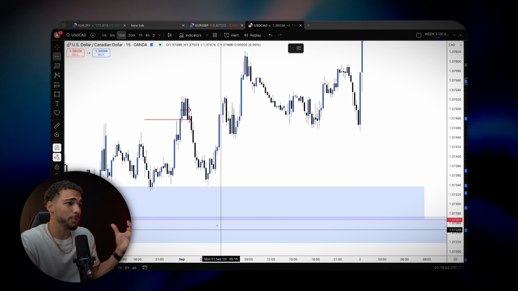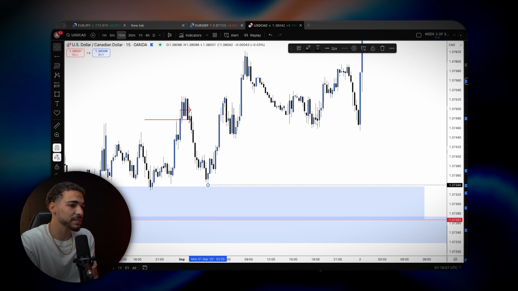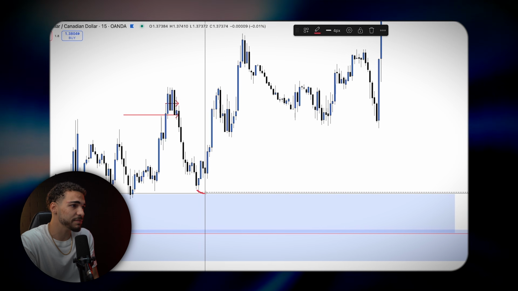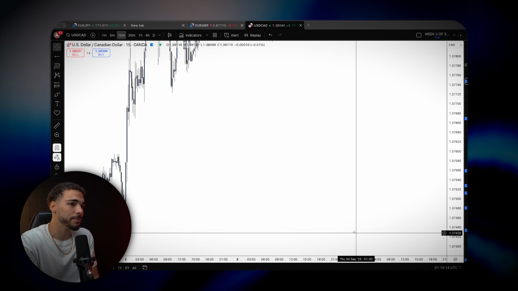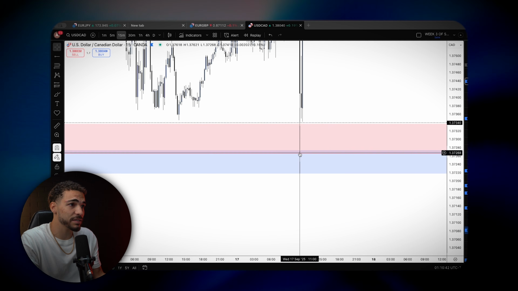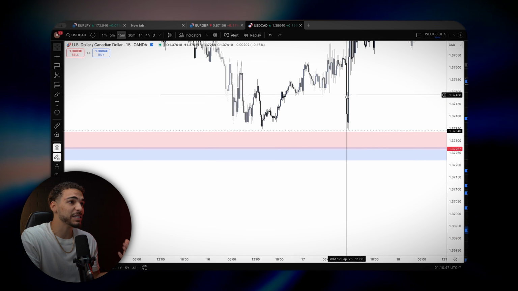And like I said, one great thing that we can have is price almost tapping in and then running away. So you guys can see price almost taps in, leaves us with this liquidity right here, and then pushes away. So now if I extend this out to the right, you guys can see markets actually tank straight into this area, still hold this zone. I mean, look, I'll expand it as much as possible and then sprint all the way up.